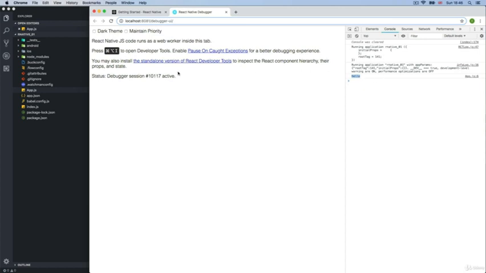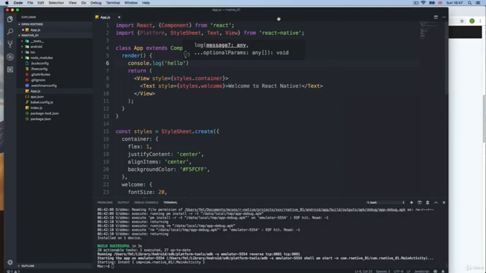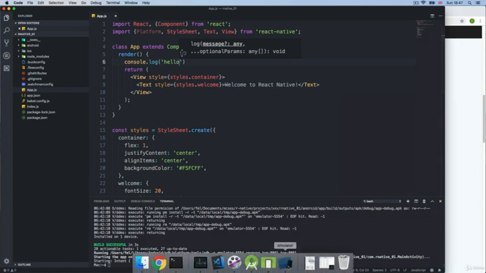We have some other tools that are much better, like for example the standalone version of React Developer Tools. For this one, we need to do some downloading and installing of the tools, and the download is really slow. We're going to do this later when we reach the Redux part of the course. Right now, we don't need all of this. But when we reach Redux, we need a way to visually see the state, so we're going to use this one. But right now, you don't need to worry about this. We need to learn a lot of things before we go to that part of the course.